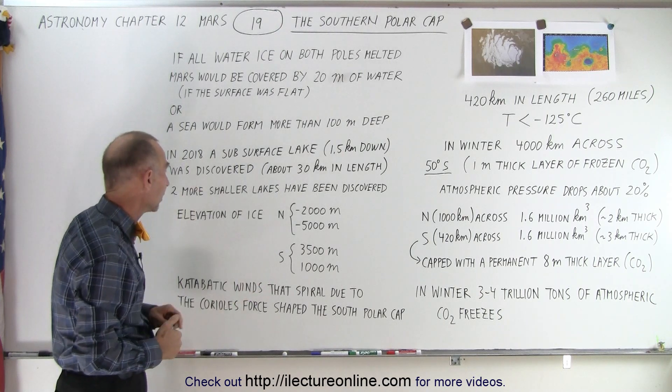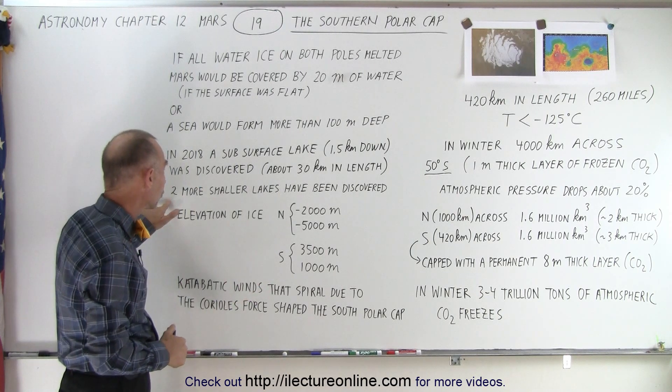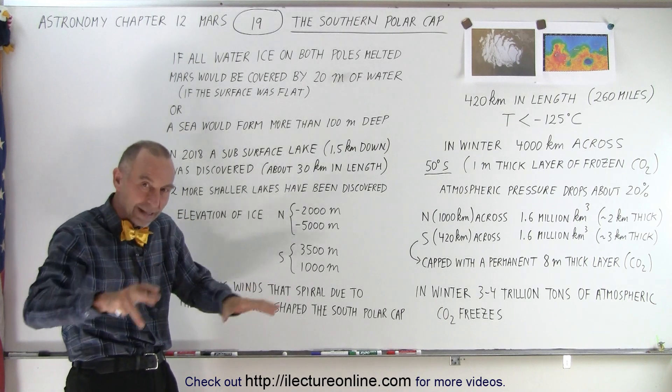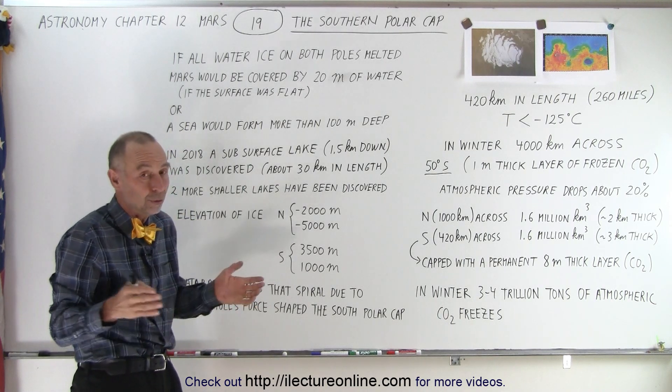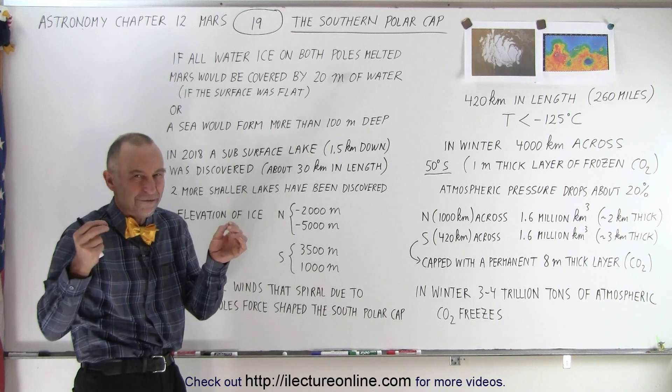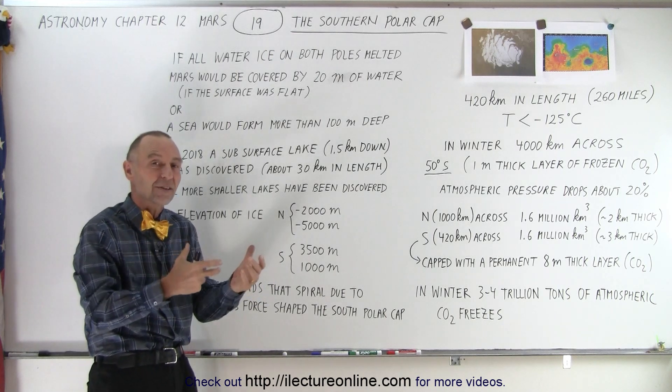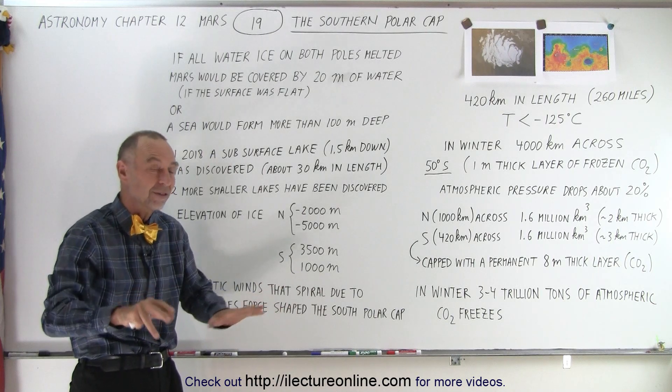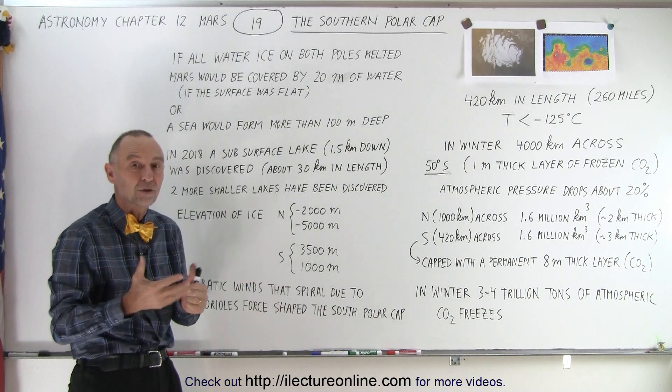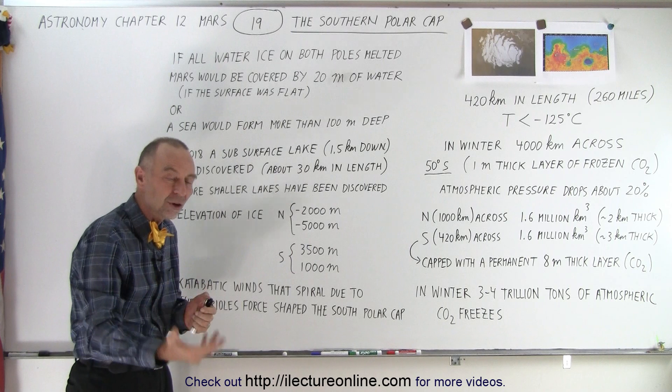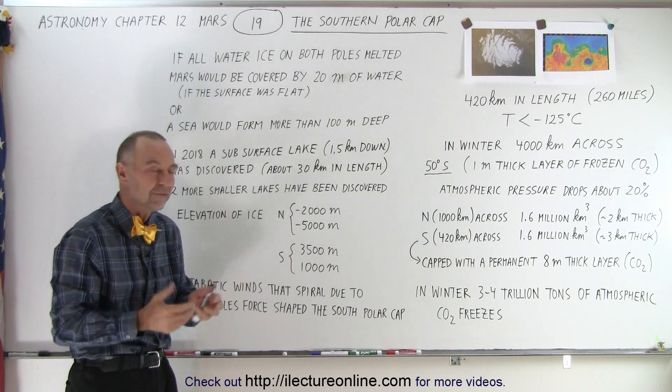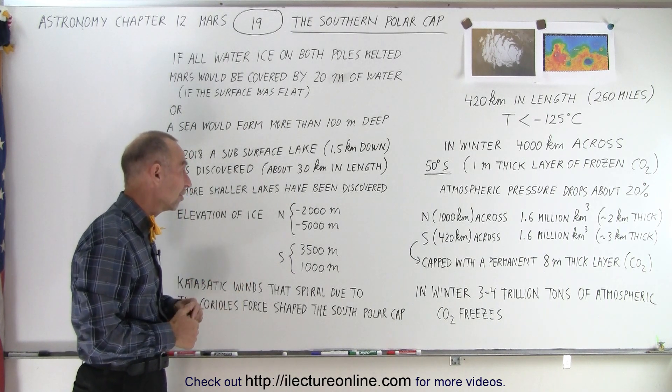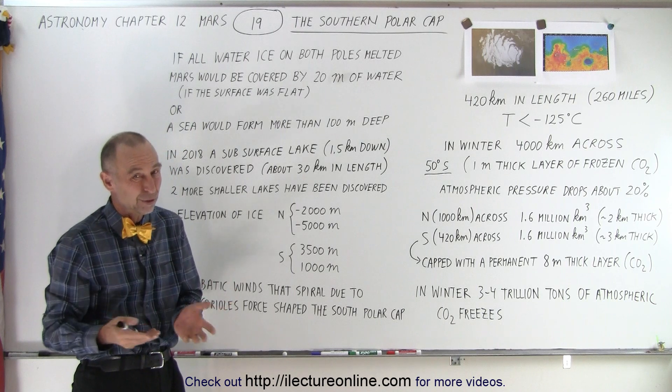And then in 2020 several more smaller lakes were found in the same region. So we do know, it's of course not a fact because we could have made mistakes in the sensing, but we're pretty sure that subsurface lakes do exist on Mars far enough down where it's warm enough and there's probably enough salty mixture in there so it doesn't freeze up, that they exist in liquid form. Now of course, almost a mile deep, that would be hard to get to.